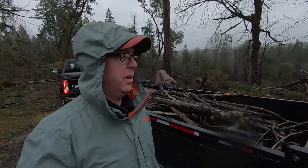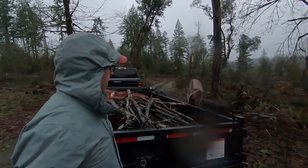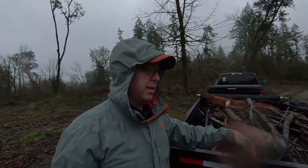Last night, Ashley and I loaded this up. I'm gonna try to fill up the rest of the trailer and then head to the dump for the first time. We made a good dent on this first little pile here, and I'm gonna keep going, try to get this thing filled up.